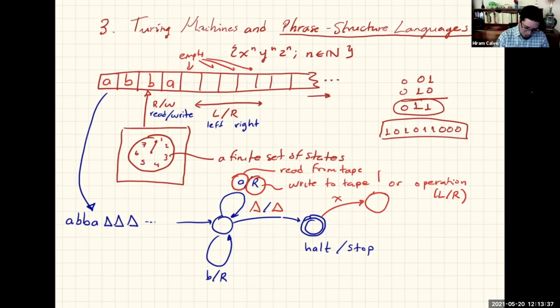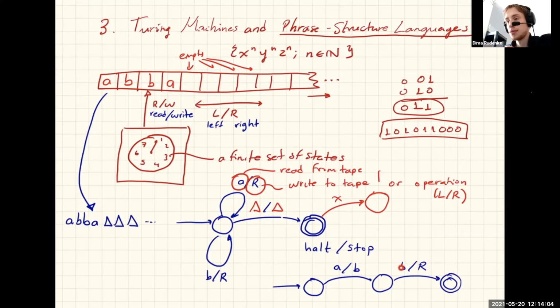arcs. Let's suppose what you are saying is write a symbol. Let's say I recognize an A, and then I want to write a symbol, let's say B, and then I want to move to the right. As I have just written a B, then I move to the right. This is what you are saying. Then I'm doing both things, writing a symbol and then moving to the right. And I know it will be red because I have just written it. And also please note that whenever we have something like this, we are overwriting this A.